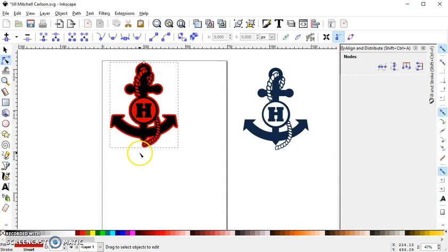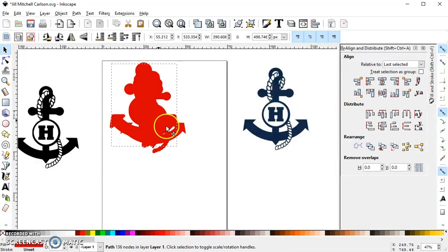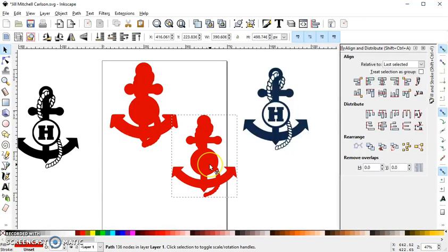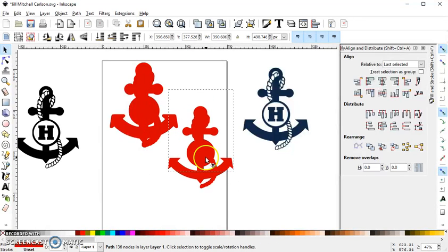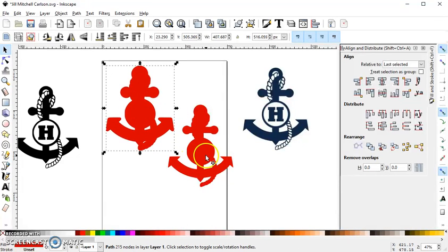As you can see, when you do that, it filled those in, and it may as well have filled that in, but I'll show you how to fix that. So once you have it the thickness that you want it, go to Path, Object to Path. All right, so that turned it into this layer, and this is actually your offset.